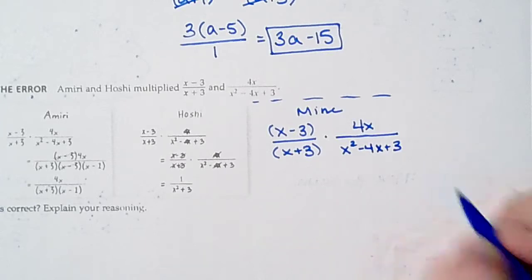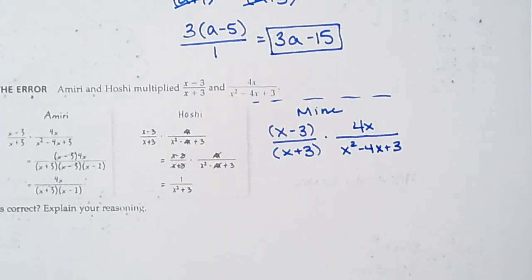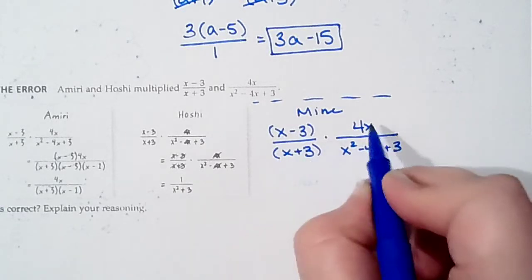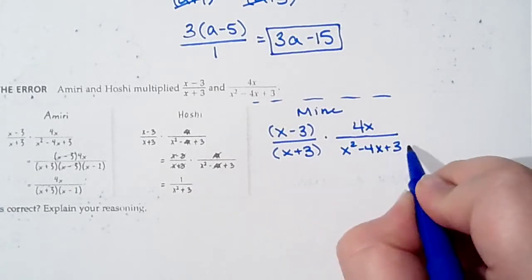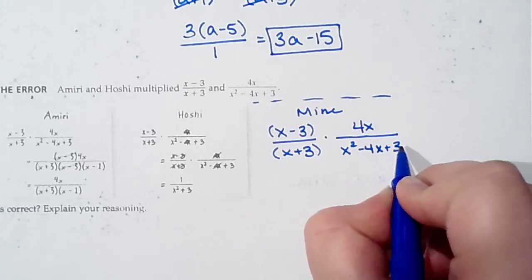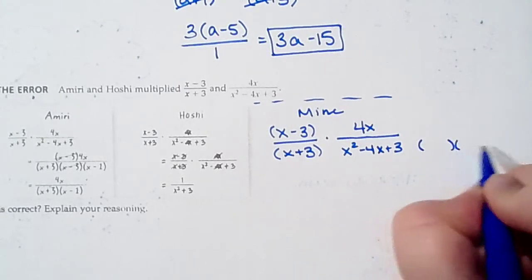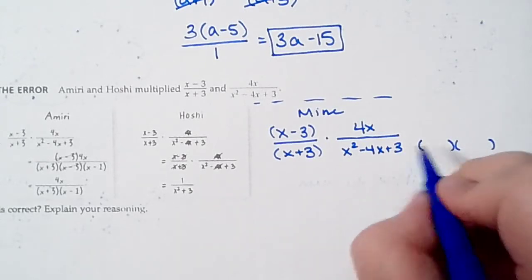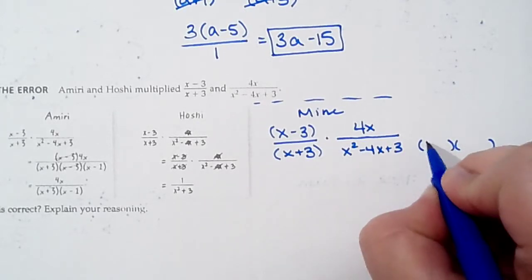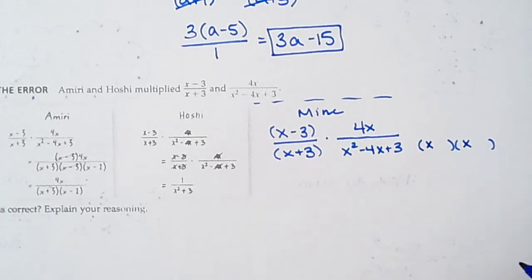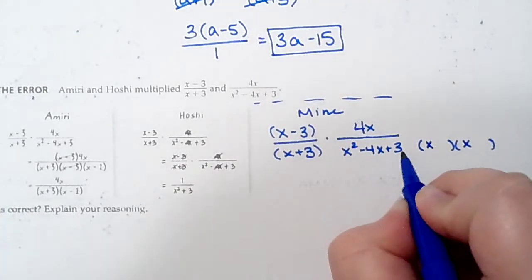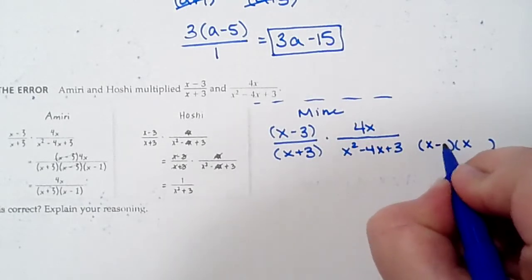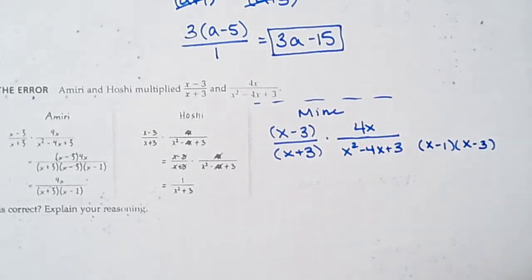All right, remember, first things first, simplify, simplify, simplify. Can't really simplify anything over here, can't really simplify 4x, but this big ugly trinomial, I can simplify that into 2 parentheses, because once things are in parentheses, I might be able to cancel them. No number out front, no x puzzle needed, xx. Okay, what multiplies to positive 3 but adds to negative 4? That would be a -1 and a -3.